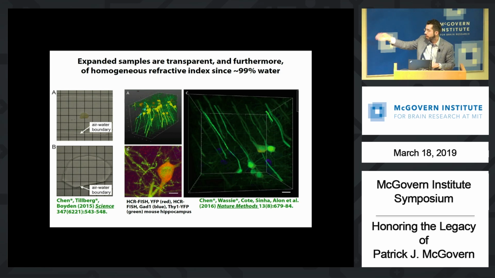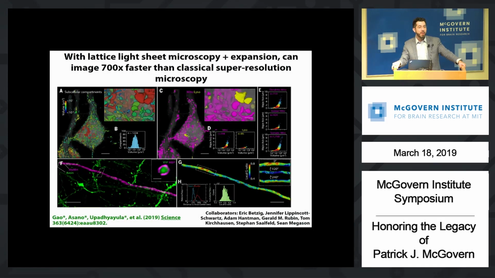Well, as we found, and also Osmany, when he joined our team, and many other people helped us in the study, if you expand something and it becomes transparent, you can then shine light from the side, let's say, and take a picture from the top, so-called light sheet imaging. And then you can go much, much faster than before. In fact, working with Eric Betzig, one of the winners of the Nobel Prize for his work on super resolution, and now a convert to expansion microscopy, I'm happy to say, we collaborated to use one of his light sheet microscopes, a lattice light sheet microscope, to image expanded brain tissue.